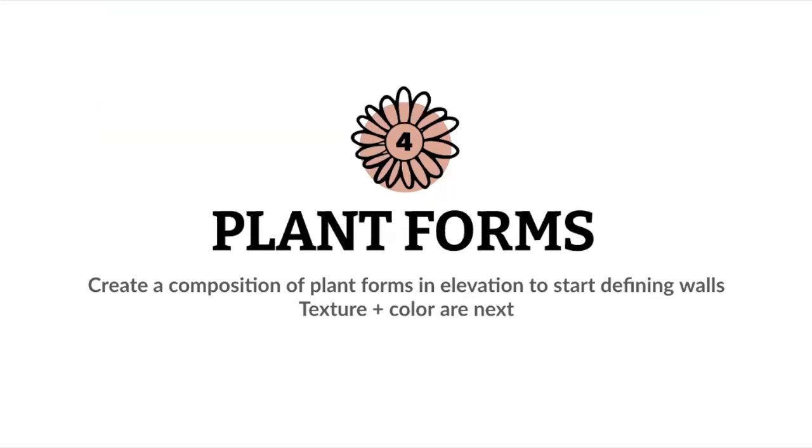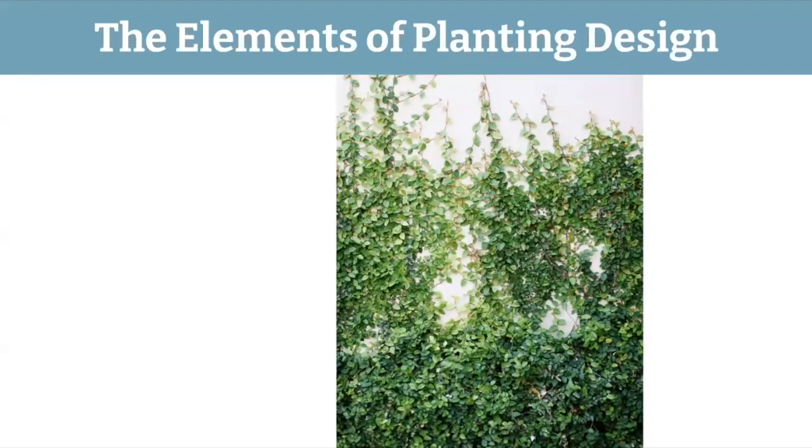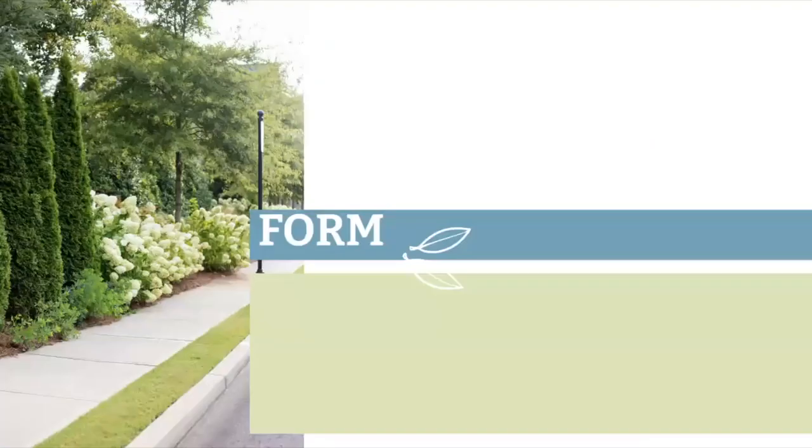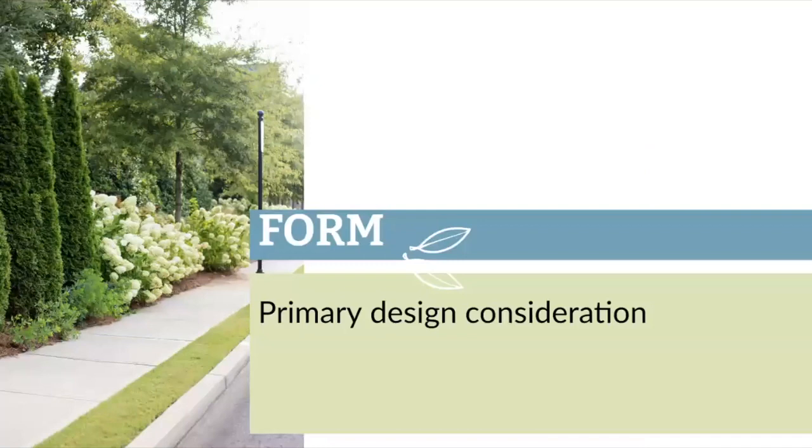Plant forms are awesome. And I'm just going to go through this part briefly, but it's one of those things, again, you're not going to necessarily save money going to the store because of a plant form. You're going to save money and time because as you choose plants, you're going to think through some things about what plants look like, not in plan view from the sky down, but what it looks like as you're standing in front of something. So we talked about form, texture, and color already. Form is the primary design consideration you want to think about besides the ecological or environmental aspect of plants. Of course, we want to make sure they can grow in shade, they grow in your zone, all of those other things.